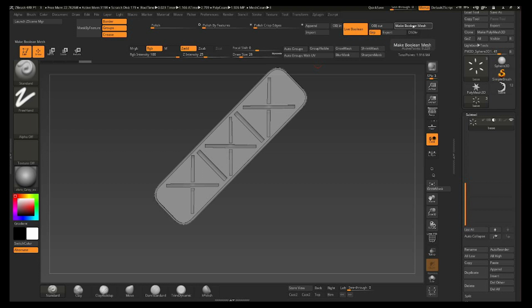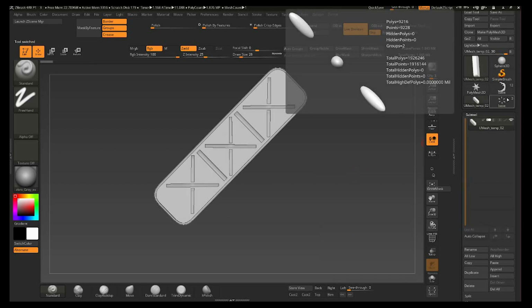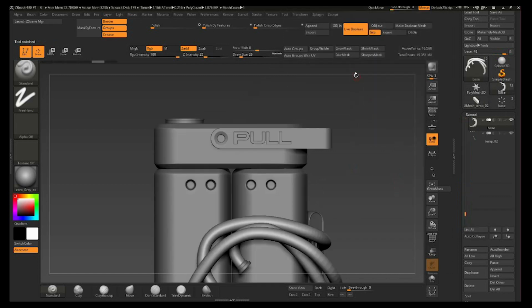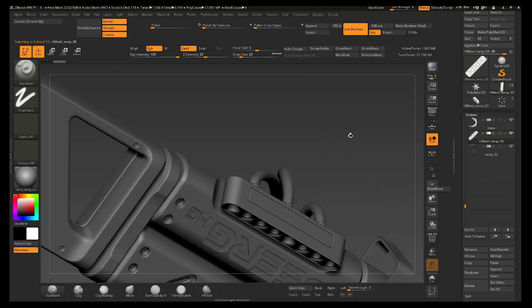After completing, choose Make Boolean Mesh to bake into one mesh. Now copy this mesh and paste it into the full gun tool.